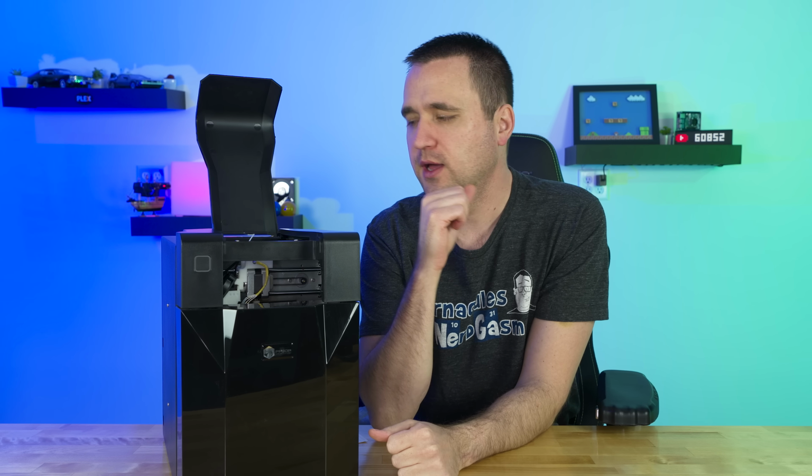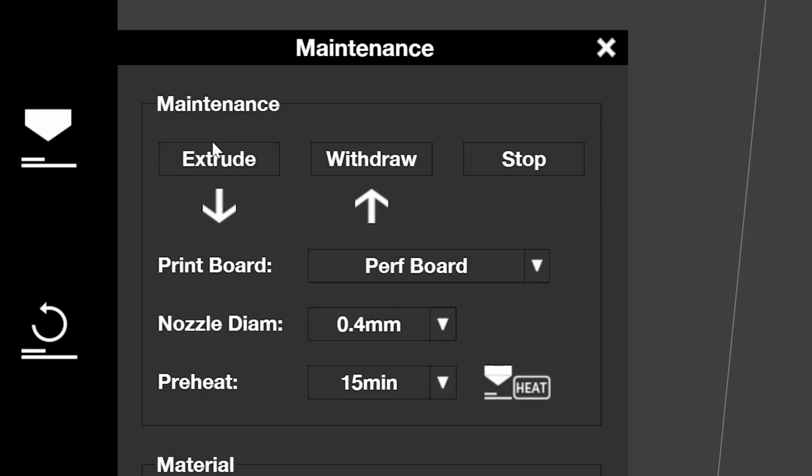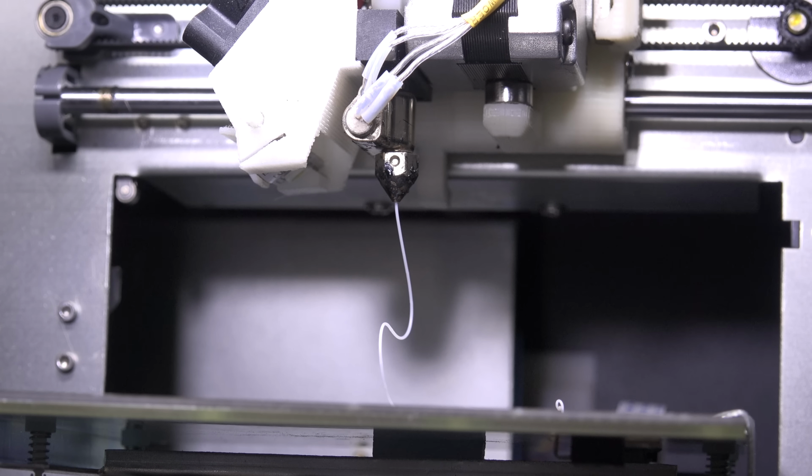I spent an embarrassing amount of time trying to get the plastic loaded into this extruder head before I realized that the extruder head has to warm up before it will shove the plastic in the hole. It's so obvious once I figured it out. I did the face palm thing. But if I use this channel for anything, it's to embarrass myself. So there you have it. I spent probably 10, 15, maybe 20 minutes trying to figure out why I couldn't get the plastic in the hole. Just let the extruder head warm up, and then the plastic will go in the hole.